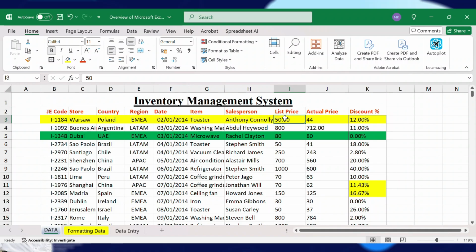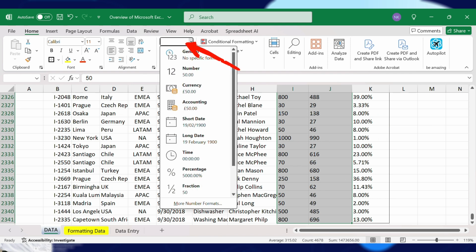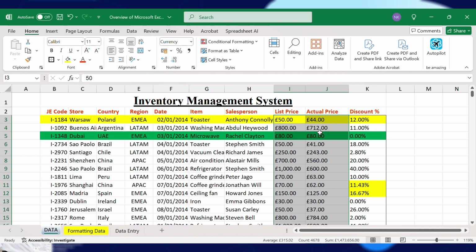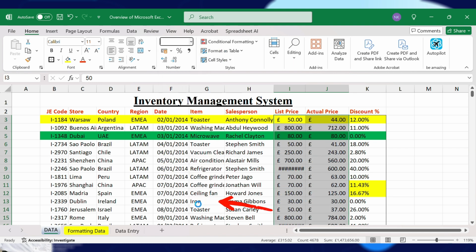Alright, so let's say we want to assign a currency to the prices. So you select the prices, we come up here and we select currency, right? And I think automatically we get a euro sign. However, if we want to change this currency, we come up here, go to more number formats.